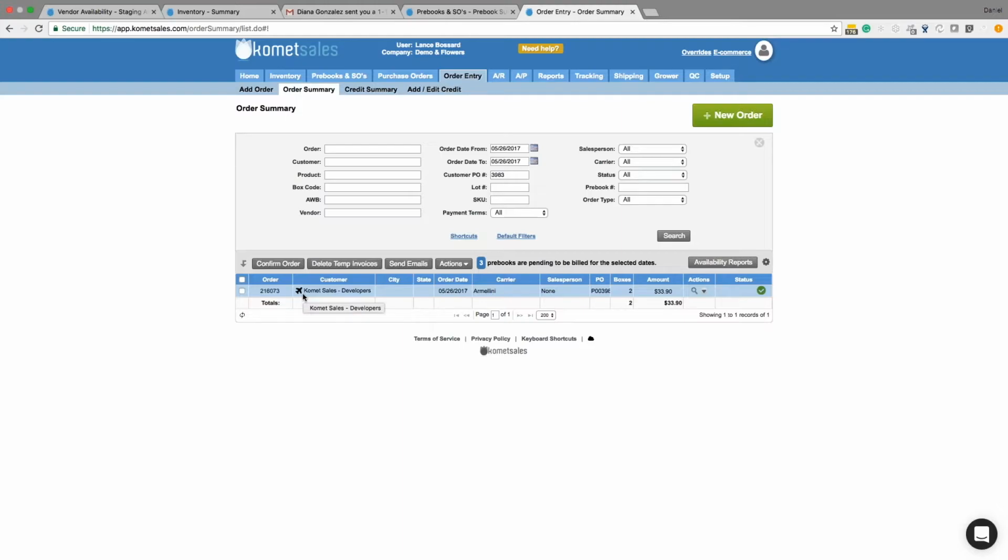Hopefully by maybe mid next week, we're going to have an icon. Instead of where the little plane is, it's actually going to be showing the Komet to Komet. So it's easier to visualize this instead of having to go into the magnifying glass and click it. If you pull the Excel report for now, you'll be able to see that information.